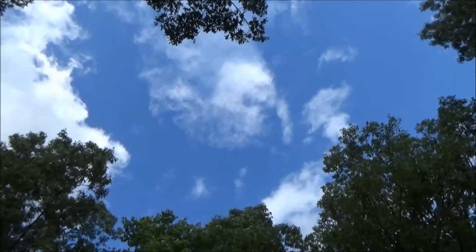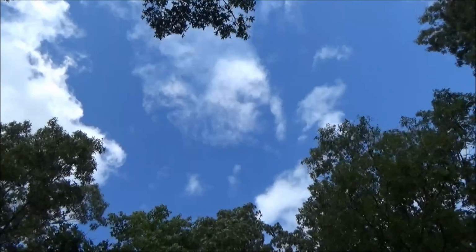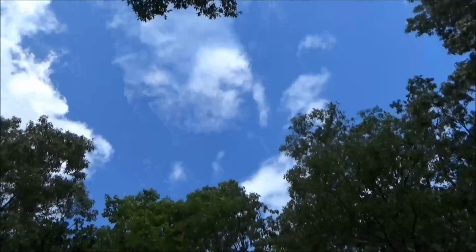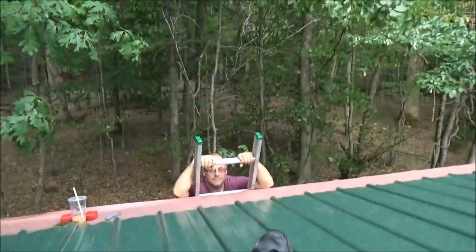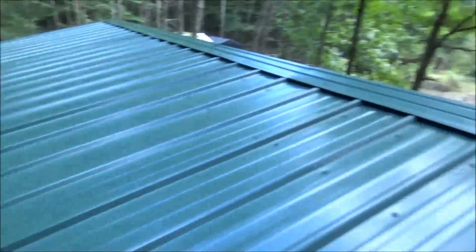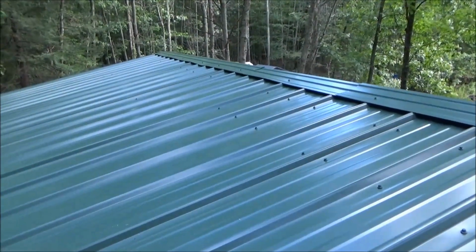Because I prayed, I said, I want to get this roof done today, and then I will have no fear. And I'm pretty sure it's going to rain when we're done. What do you think? I bet it rains hard. And we need the rain here. We need the rain, but we won't have any fear now. This is great. This is really nice.